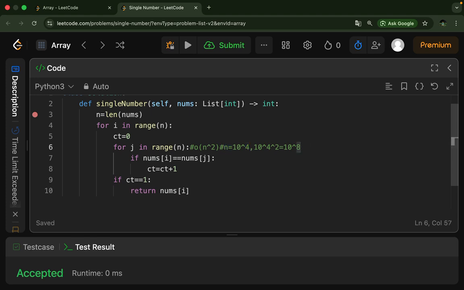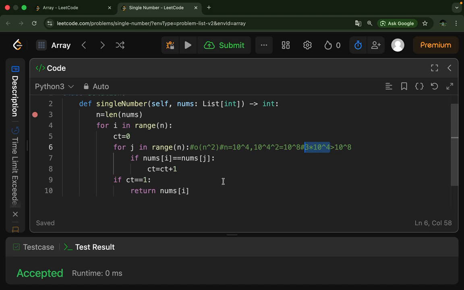But what if it is 2 into 10 power 4 or 3 into 10 power 4? Definitely it exceeds 10 power 8, right? Within 1 second it can execute 10 power 8 instructions, but it cannot handle arrays of length 2 into 10 power 4 or 3 into 10 power 4. That's why that test case failed here. I hope you clearly understood.